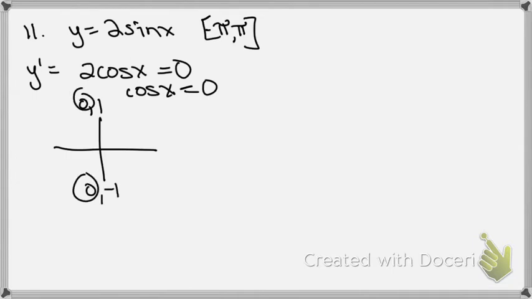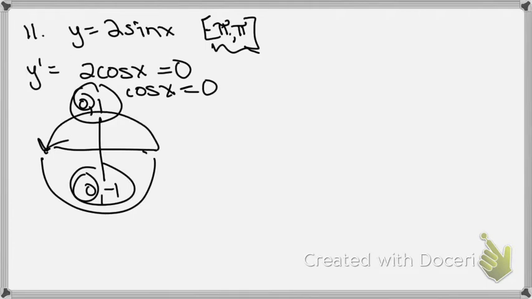So right now, I have just the answer of pi over 2. Let me see, I don't remember if this said negative pi or 0 to pi. It would be pi over 2 and 3 pi over 2, but not if we name it this way. If we name it negative pi, that's this guy over here going backwards, and positive pi would be this guy over here going forward. So when we name it that way, this answer up here is still pi over 2, but this one down here is negative pi over 2. So I have that x would equal pi over 2 and negative pi over 2. So those are my critical points.